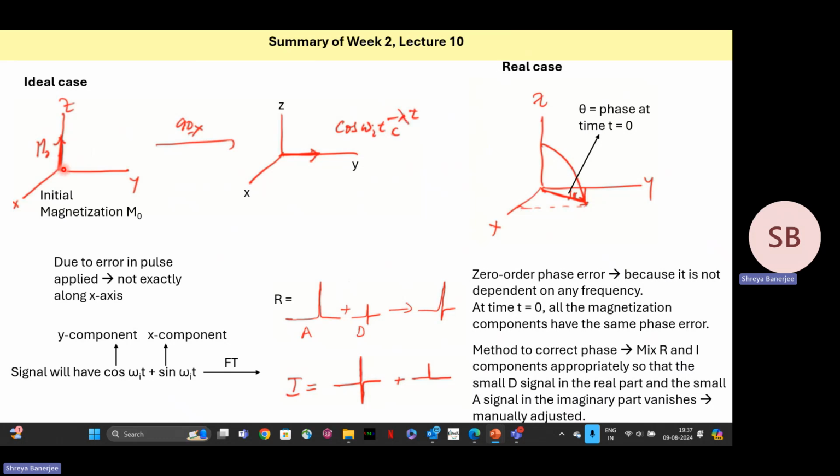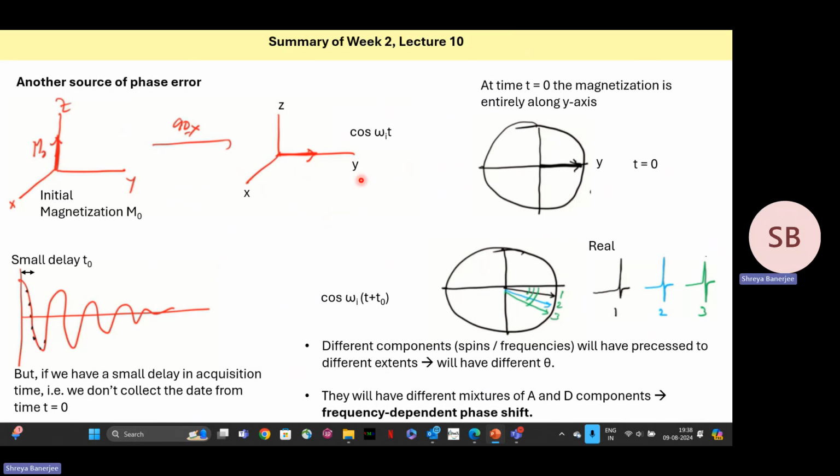The ideal case is where you have the magnetization in the Z direction, and then the complete magnetization comes in the Y direction. But sometimes it may happen that you have a component of magnetization that is not exactly in the y direction, rather it is somewhere in the xy plane. Then the angle that it forms with the y-axis is called the phase. And the moment you have something like this, you can break it up into x component and y component. And that is where your phase error comes.